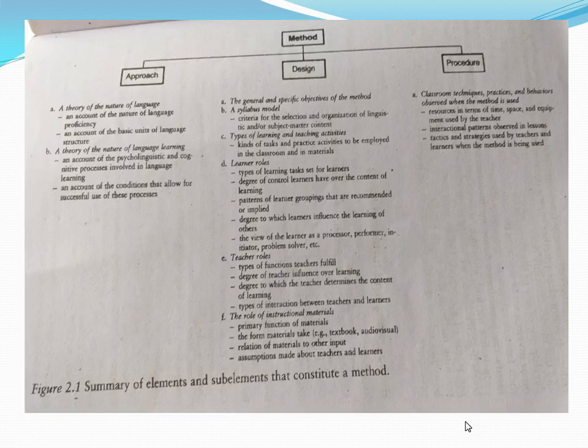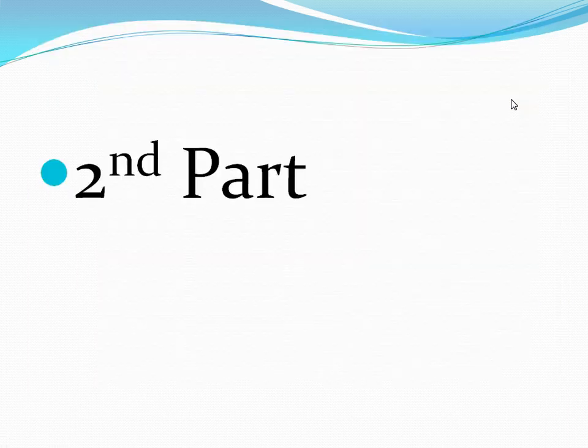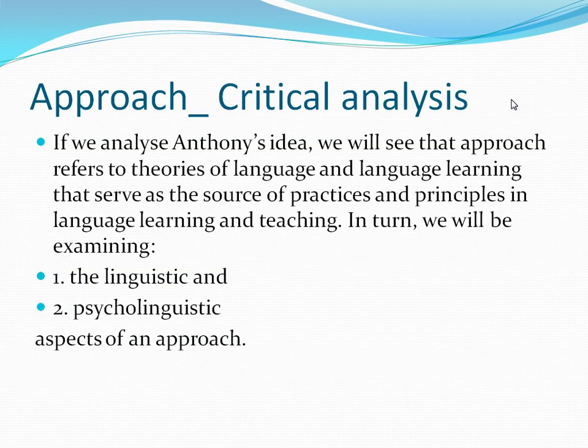So there you will see approach: a theory of the nature of language, and a theory of the nature of language learning, an account of the psycholinguistic and cognitive processes involved in language learning. Design: the general and specific objectives of a method. And procedure: classroom techniques, classroom practices, behaviors observed when the method is used. So that is the techniques. So approach, methods and techniques will be there.